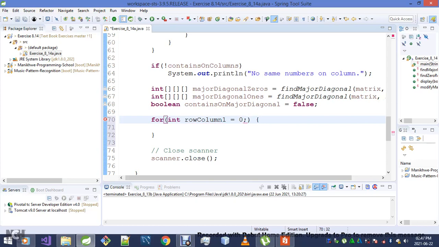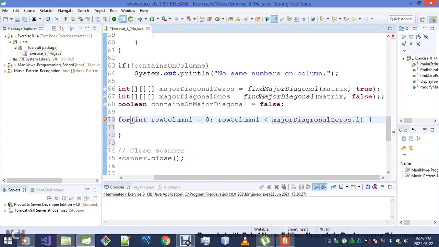So that's why I just decided to go row column 1; is row column 1 less than major diagonal zeros dot length, major diagonal zeros. No wonder I did not get IntelliSense there.